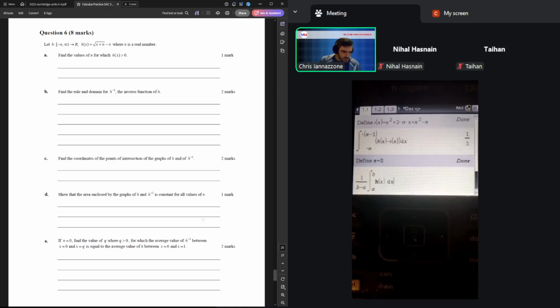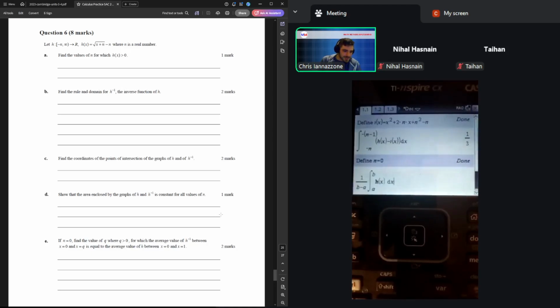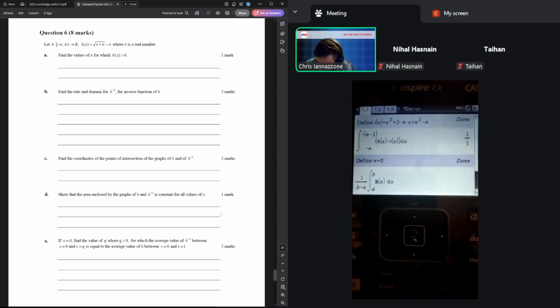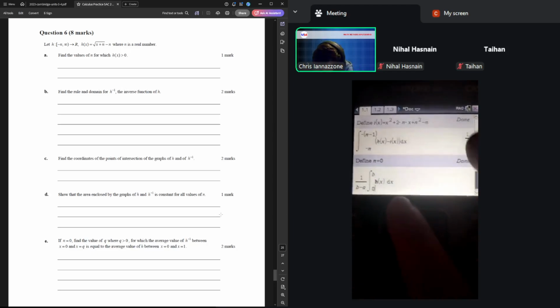But yeah, okay, so average value: b and a are the bounds of the integral, but they're also the upper and lower of where you want to actually evaluate your average value. The one that's most immediately available to us is the average value of h, because we're given the upper and lower as x equals 0 and x equals 1. And we already know what h is, and we're given n equals 0. So we have all the parameters we need. We're just going to evaluate and see what we have to now target.